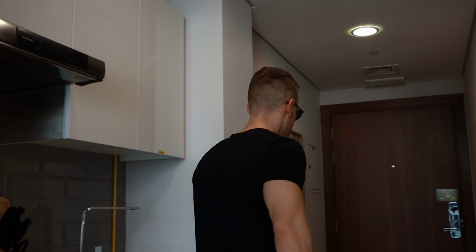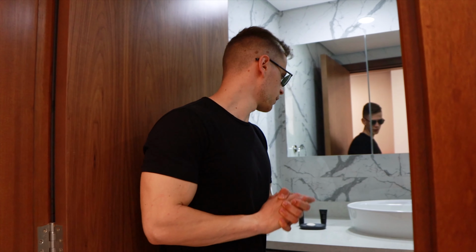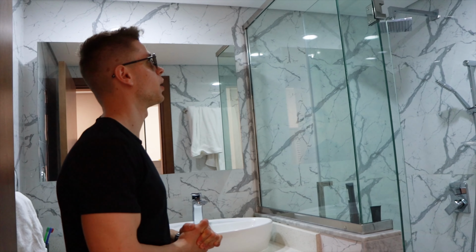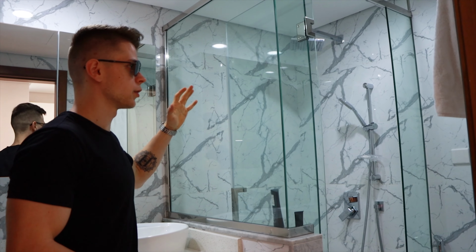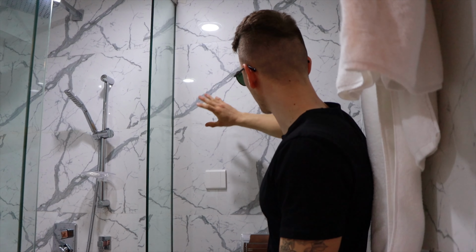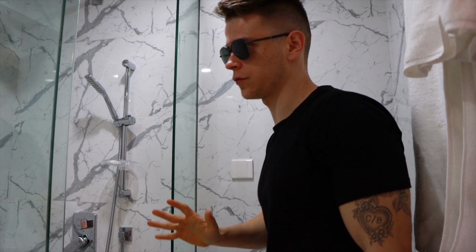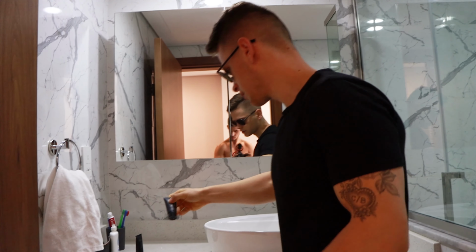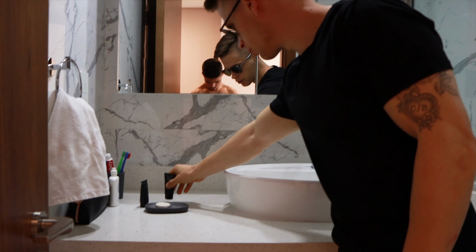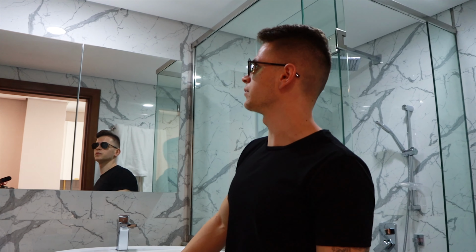Another camera. This is the hall. It's really big. And now entering the bathroom. In my opinion, this is one of the coolest things in the apartment. It's a really, really nice bathroom, if I might say. Marble finishing, I believe, white with some gray-black pattern. We got some special Burj Al Arab shampoos, conditioners, soaps. So yeah, nothing really much to show here.